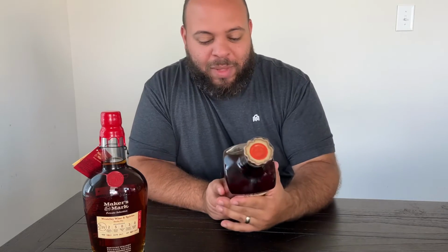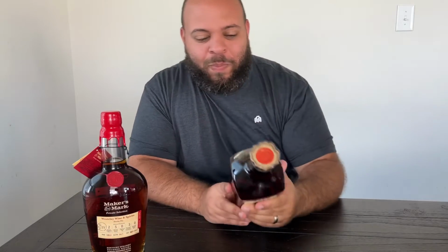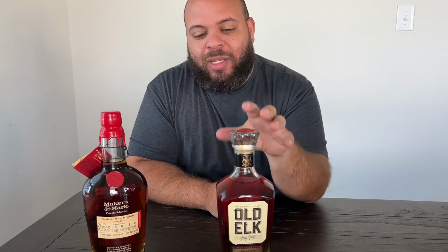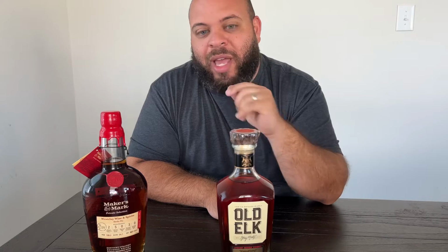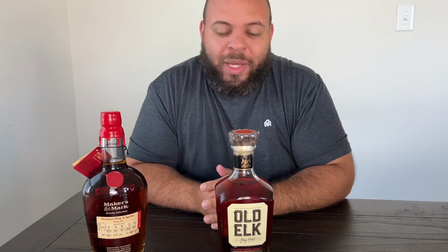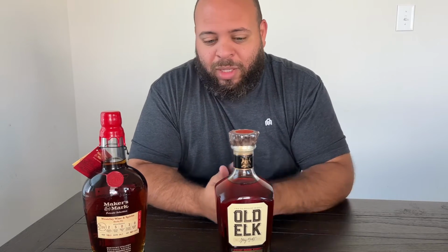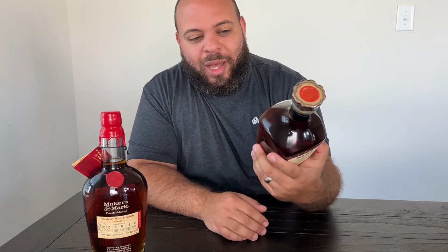The second bottle I picked up this week is an Old Elk barrel pick named Blanton's. The fact that this is a sweeter pick, I've had some Old Elks. This is not their weeded pick. This is just the bourbon pick, but it's sweet like it would be a wheat pick. That was the first thought I had when I sipped it, is that this must be one of their weeded picks. And it wasn't. It's 111 proof, but in my opinion doesn't drink like 111. And it is going to be something that I'm going to really enjoy.